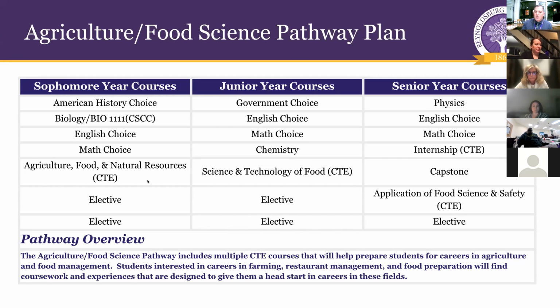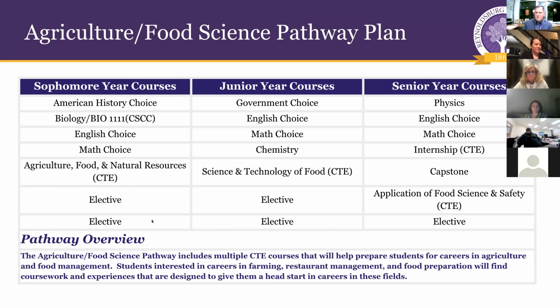Okay, so this is our pathway specific elective, agriculture, food, and natural resources. So if your student chooses this pathway, that is one of the electives that they are required to take as a part of this pathway. Then they'll have room in their schedule for 2 electives. I need our parents and our teachers, quite honestly, and our administrators to start thinking about that term elective a little bit differently than maybe what you have in the past, okay?